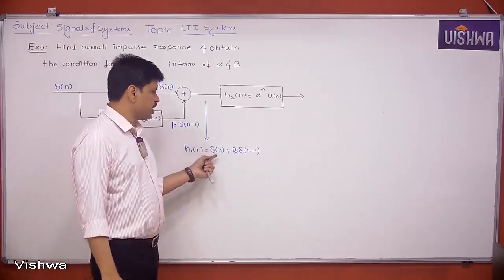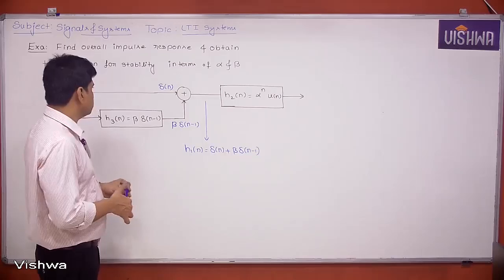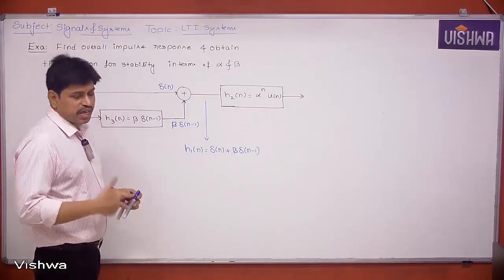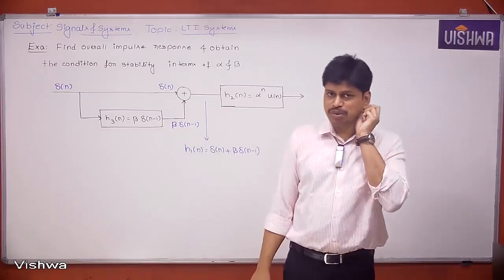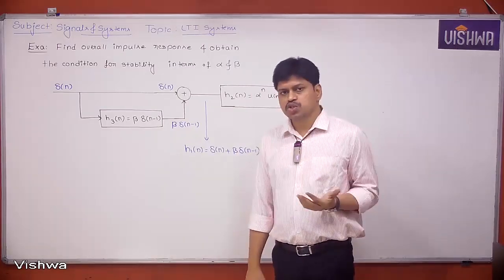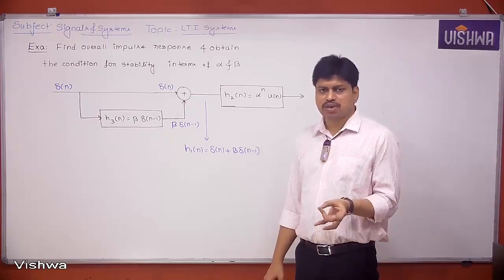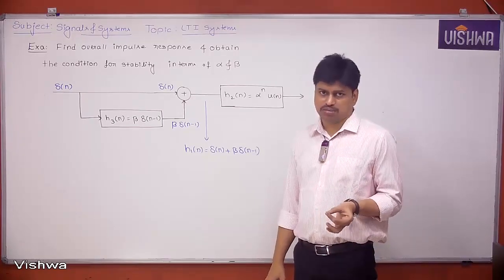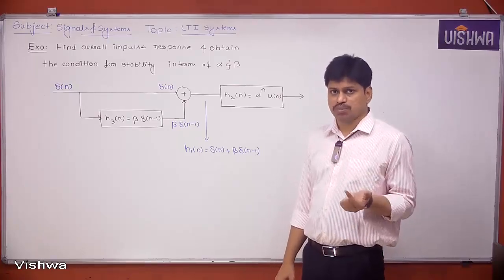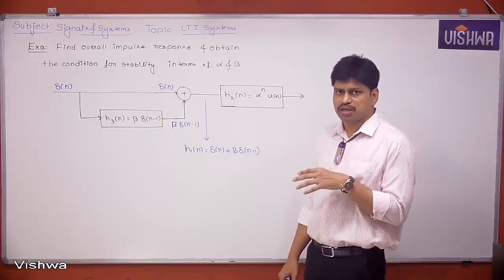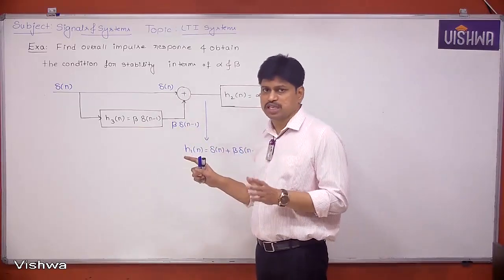Instead of delta n, they assume it is 1, because in control systems we mostly go with 1. There we are not using the time domain, we are using the frequency domain, the S domain or Z domain. In those domains, for the impulse function, the Laplace transform is 1, the Fourier transform is 1, and the Z transform is also 1. So all the transforms are 1, and that's why they take it as 1. But here we are using the time domain, so in the time domain we have to consider delta n only, not 1. So please keep that in mind.